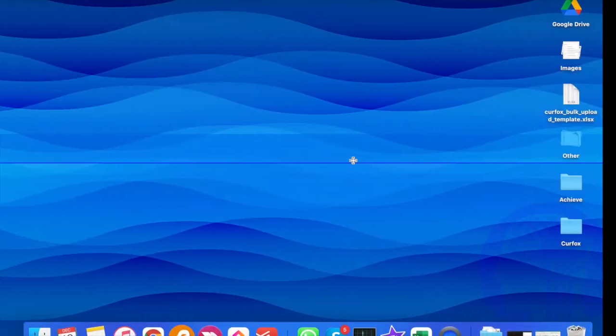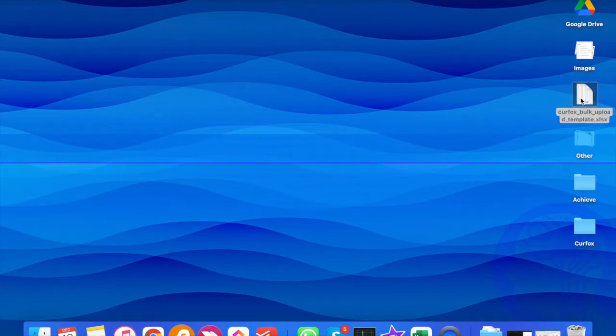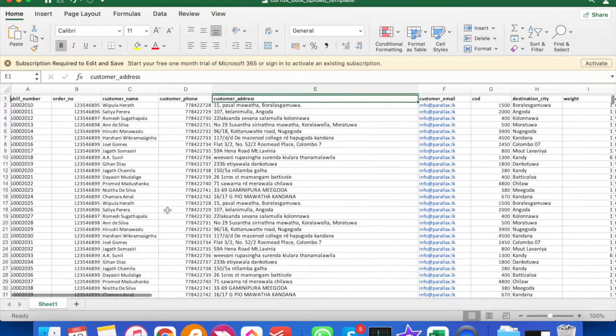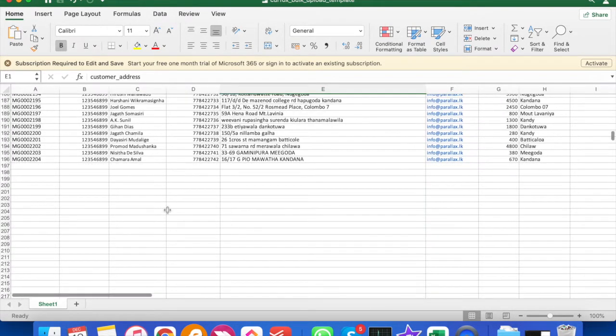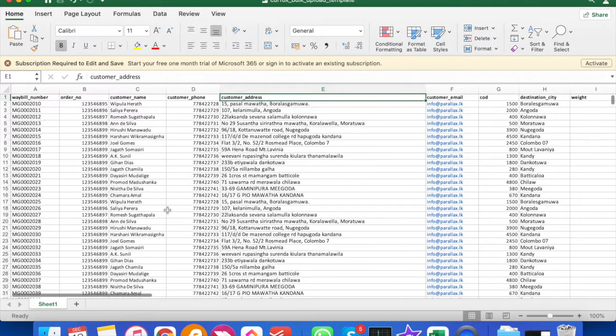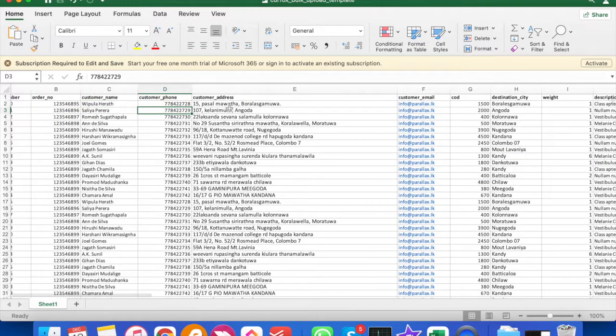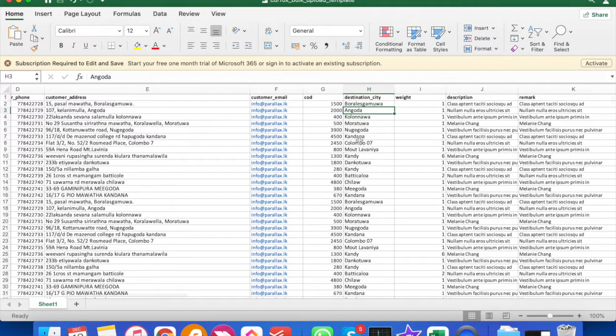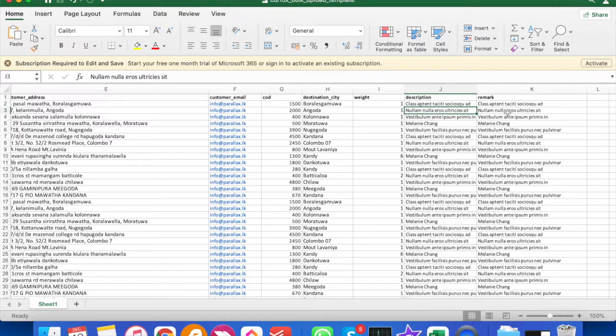I will show another template. I have been uploading orders from an Excel sheet like this. Here you can see there are so many orders we can put into this Excel sheet, the same as I showed in the previous sheet: Waybill number, order number, customer name, customer phone, address, customer email, COD amount, destination city, weight, description and remark.